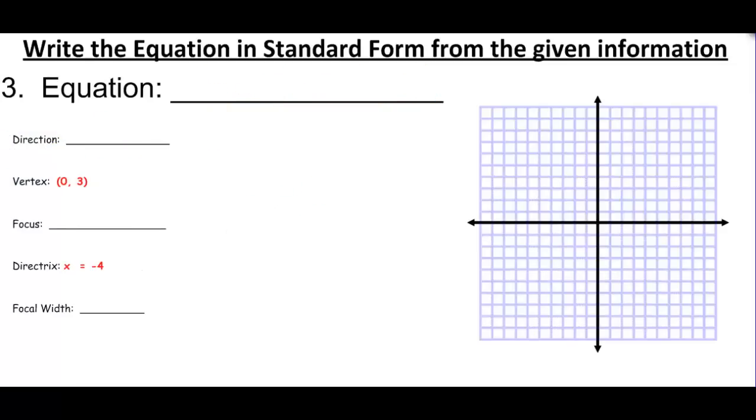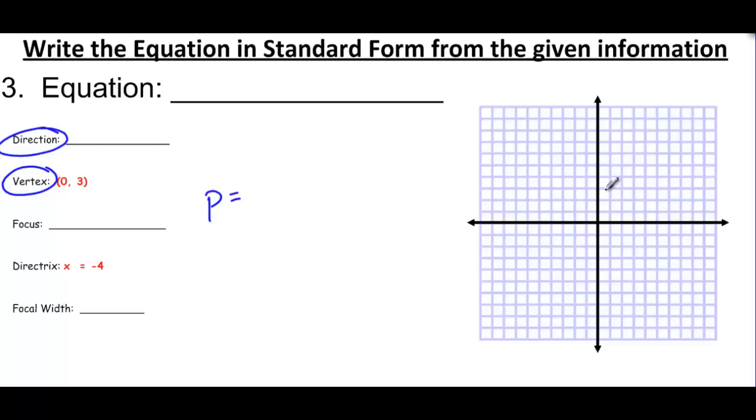My next couple of examples, I'm not going to give you every piece of information. I'm going to give you a couple, and you still have to work and figure out the equation. But remember, we need to know the direction, the vertex, and our p-value. In this case, I was only given one of them. So, how could we do this? If you have a hard time visualizing, it's always good to just draw a graph off to the side to plot the points to help you out.